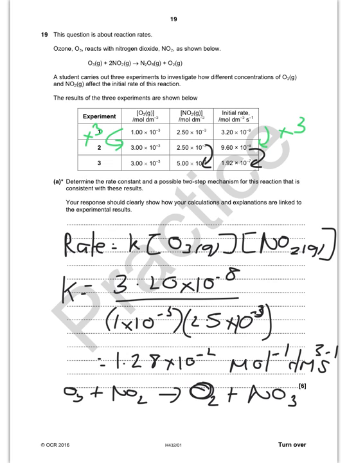Okay, I've got to get rid of that NO3, so then my NO3 could react with my other NO2 that I haven't used, plus NO2 is going to give me my other product, which is N2O5, like so. And then that should all work out nicely.